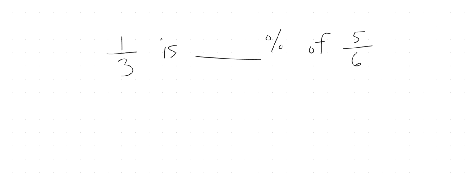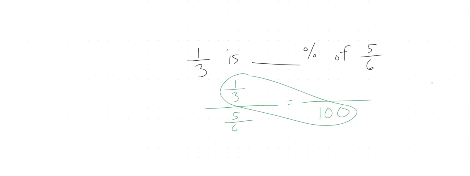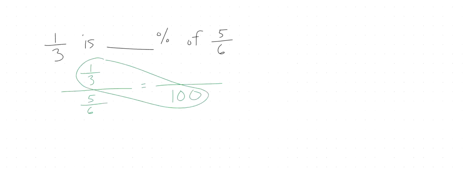How am I going to do this? Well, let's set it up the same way, but I'm not going to be able to put it in my calculator, so we're going to do it a little bit differently. So 1/3 is something of 5/6. I know that looks really weird because we're not used to seeing a fraction in a fraction. I need to do 1/3 times 100 divided by 5/6. Now, I know this is twisting your brain a little bit, but let's just take it step by step. You do know how to do this. You've done this before. You just can't do it on your calculator, right?